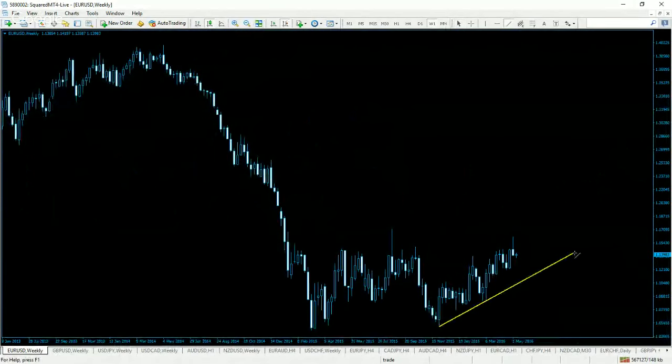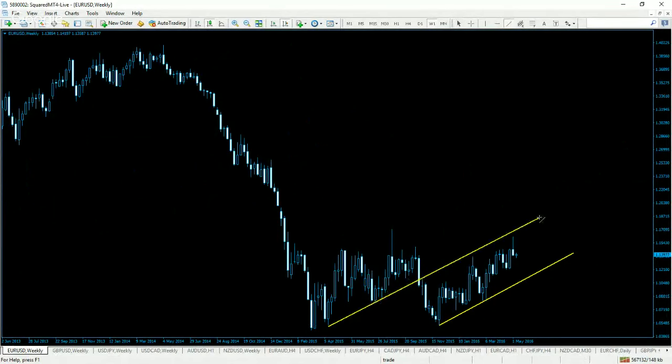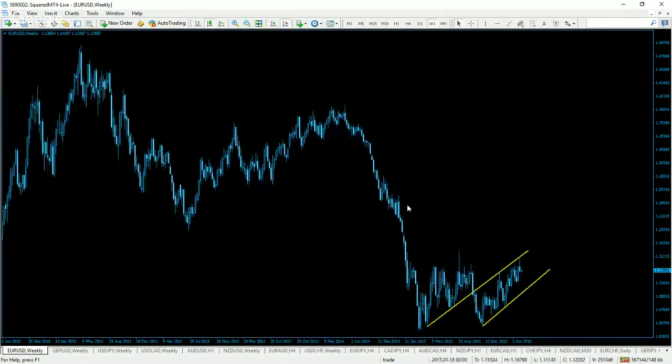So from the November low, taking in the March low, and then the same trend line here, taking in the April low from last year and the July low. And you can see that we're currently in this rising bullish channel, but it's really more of a corrective structure. If we look at the longer term nature of the euro, where we've had this big bearish decline, this really can be seen as still simply a corrective formation.